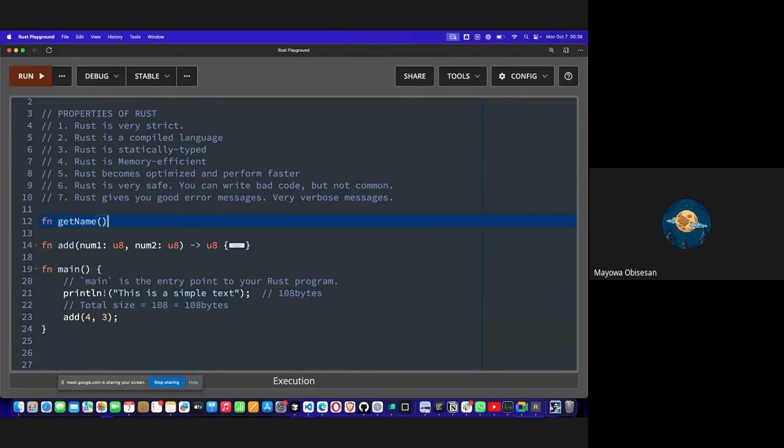So I add the parentheses, just like in many other programming languages. The parentheses are just so that if I have parameters that I want to use within this function, I can add them into the parentheses. Then if I have a return type, I need to specify it, but that is optional.